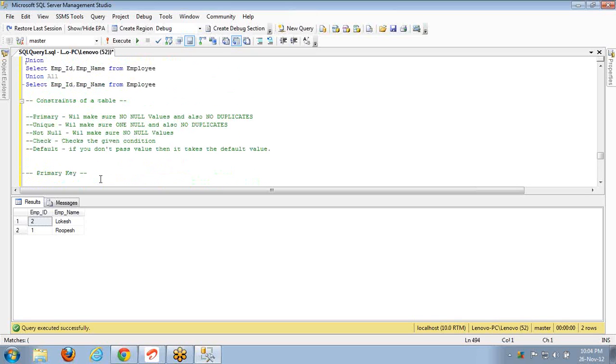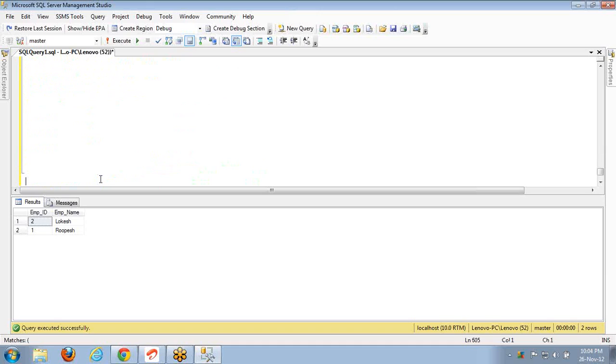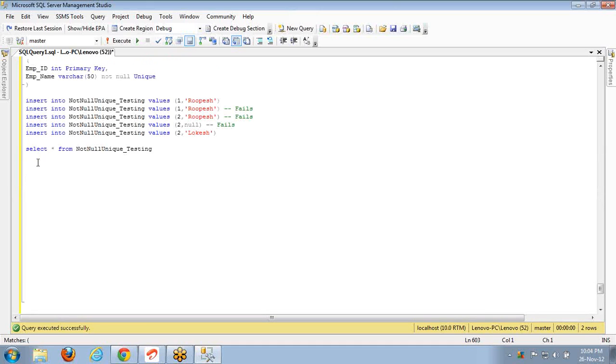Now let's see what is the next one. The next one is the CHECK constraint. What will the check constraint do? The check constraint is useful whenever you want to have some restriction before inserting the data. For example, by mistake in the salary column, if I enter 1000, that one will be taken. So I can have some check: the salary should always be greater than 10,000. In my company, the salary will be a minimum of 10,000. In that case, I can have the condition check. Let me demonstrate the same.